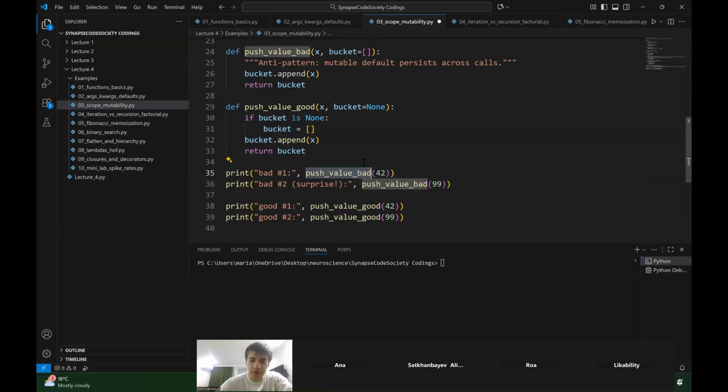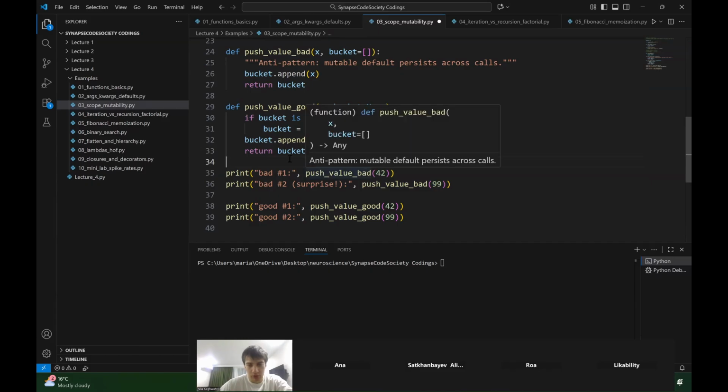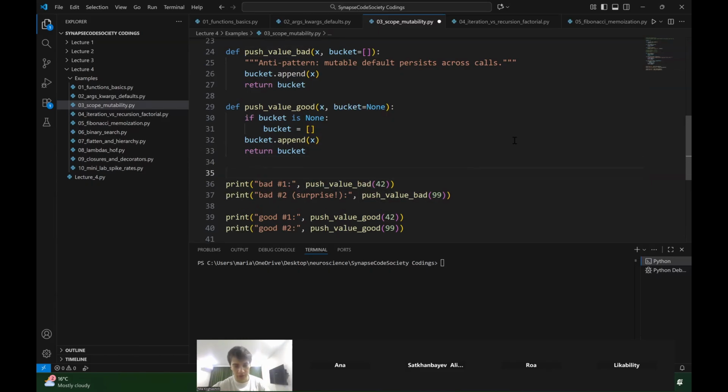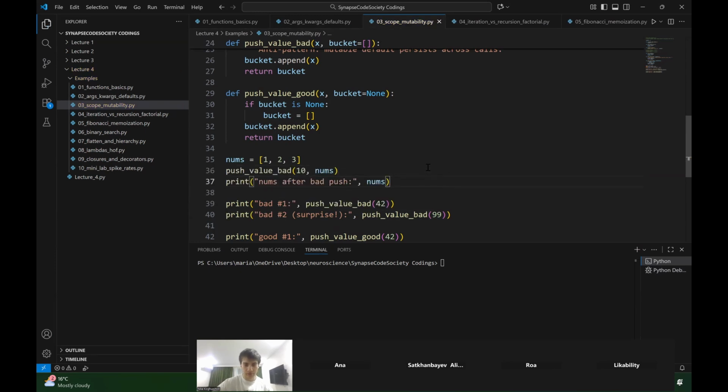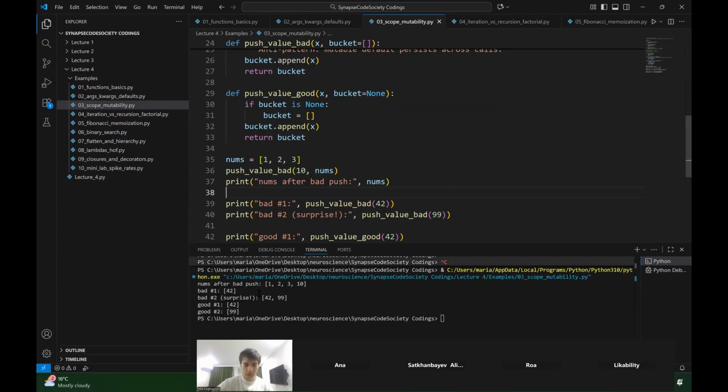If you want to push a value, we might have some list of nums that already have some values, and we might push it straight to this one. In this case, it will just add the 10 to our list just fine, as you can see.